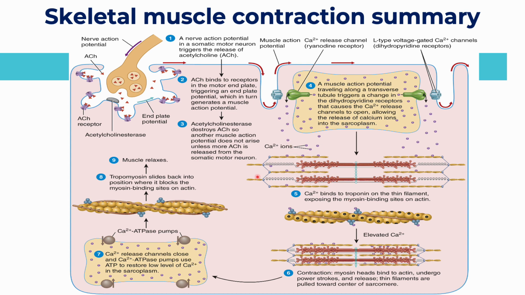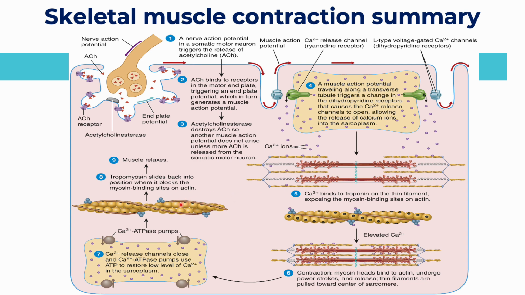Now notice over here, what are we looking at? This is a sarcomere. We're going from one Z-disc to the next, and this is in a relaxed state still. Why? Because there hasn't been calcium that's reached here. So once this happens, we come over here. Now calcium is able to bind to the troponin and cause a conformational change. Now the actin binding sites are exposed.